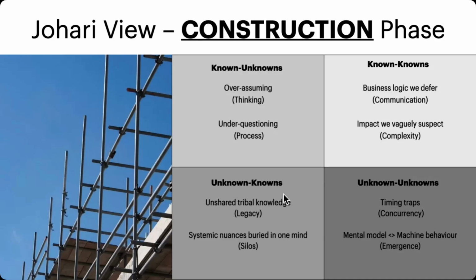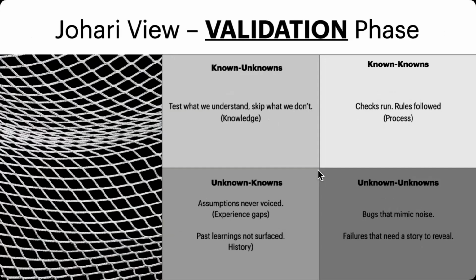So what we're trying to look at and say is, here are some of the causes as to why bugs emerge during the phase of construction under some of these categories of thinking: communication, process and practice, complexity and so on. And as we go to the end of this, I will probably show you a more detailed table to give you a little better perspective. If I apply the same thinking to the next phase of validation and ask why would it slip?